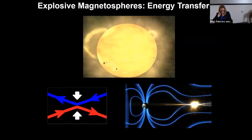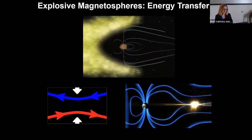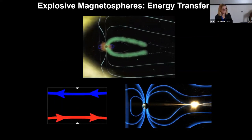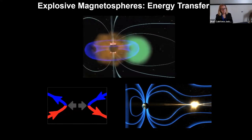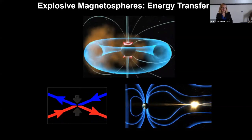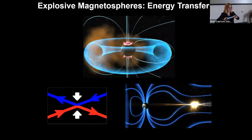Okay, so one more thing about what my group does. I guess most of you have learned about energy in school. So you've heard the phrase, energy can't be created or destroyed, but only transferred from one form to another. Everybody heard that phrase? Okay. So one of the things that my group studies is explosive magnetospheres and energy transfer in the solar system. And so I brought a rather cheap prop to illustrate what I mean by that. We're interested in when magnetic field lines snap and release energy, but I can use this exercise band to illustrate what I mean.